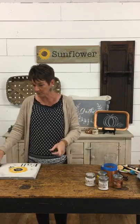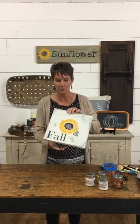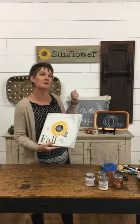So a couple of things that we're going to just focus on today are the signs, because we all know that farmhouse signs are very popular and they're really very easy. So Tommy Art DIY system has some great products that make making your own signs very simple. So I'm going to show you how I did them today. One of them that I did is right here. I did a small one, just a little simple sunflower with the word fall, and then you can see behind me I did a bigger one with the same sunflower stencil, and I just put the word sunflower on it. I'm going to show you how I did both of those things today.